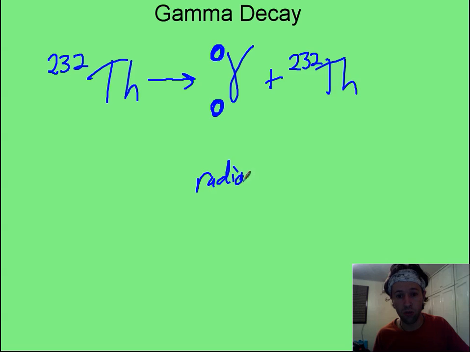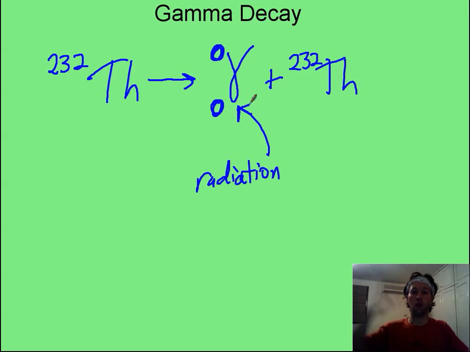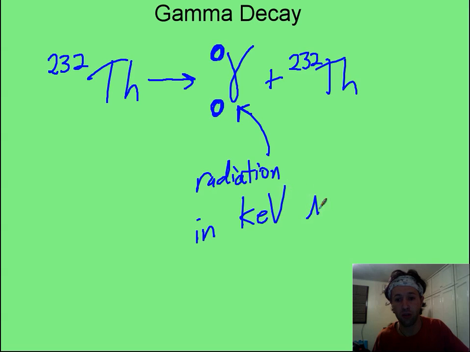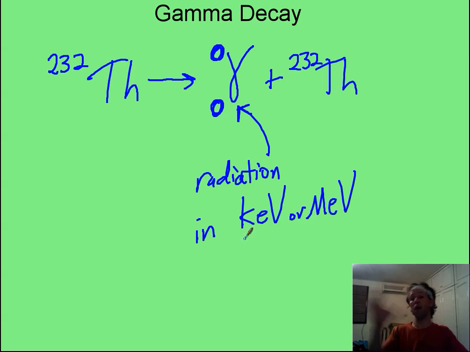And so you might think, well, is this really any different than when the electrons just fall down from one high level to another and give off visible light? Well, yes, because this is going to be super powerful. It's going to be in like electron volts or mega electron volts, which is way more energy than you would get from electrons. It's just this nucleus is like, and then it falls down to a lesser state. That's gamma decay.